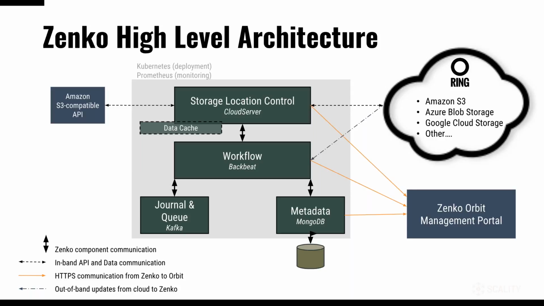For Zenko, Zenko does a lot of management of metadata, making copies across clouds. Clouds actually have issues where sometimes they're not available, and there's a lot of management to be done. It's actually a stack that is composed of more elements than just the cloud server stack. So we decided to go with Kubernetes as a way to orchestrate this platform. And so as you can see in this slide, we have the S3 compatible API where all the clients actually talk directly to the S3 protocol.